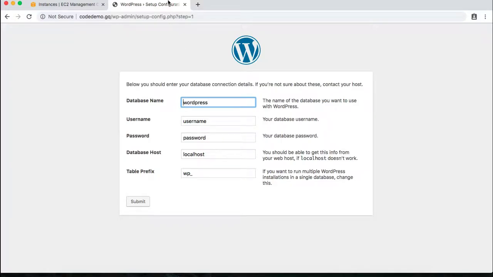And then we can head back onto the WordPress installation page. Database name is wordpress. Username, we put that as wordpress2.